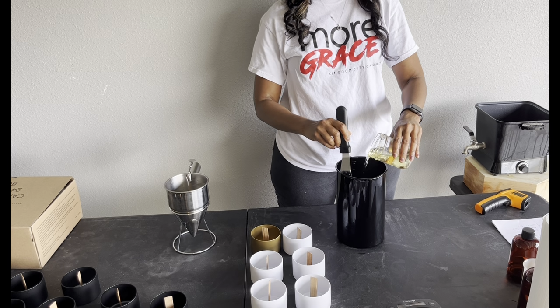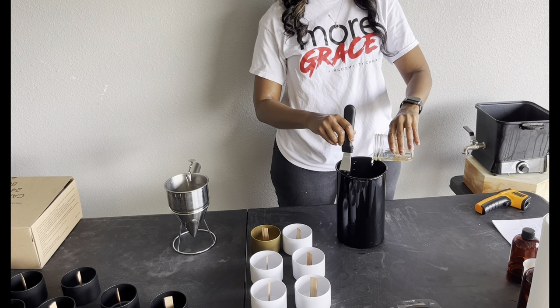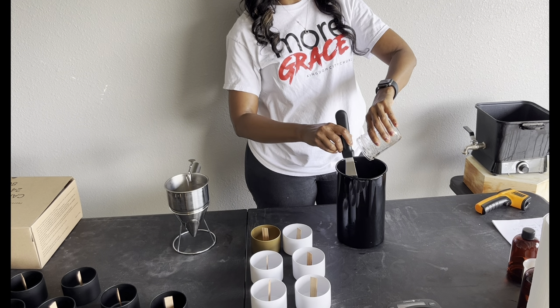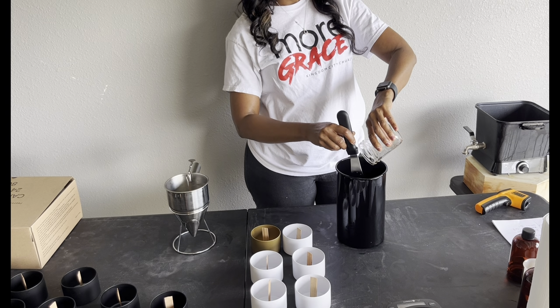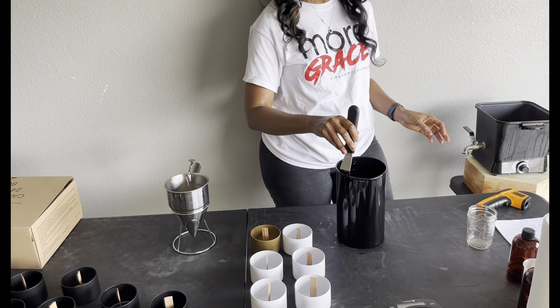And I'm gonna pour my oil in slowly, and I'm gonna stir this gently, because I want all of the wax to mix in with the fragrance oil. So I'm gonna just stir this for about a minute or so.